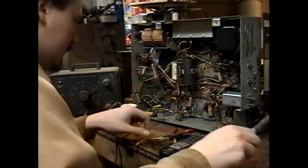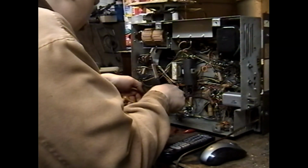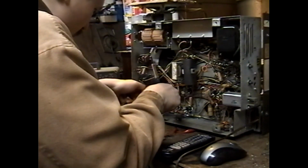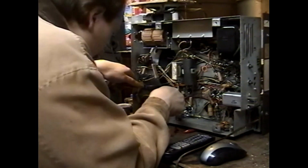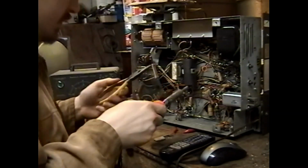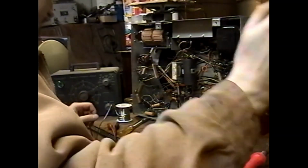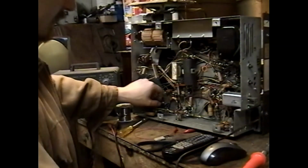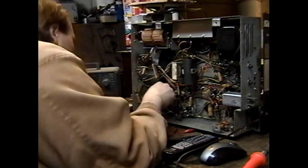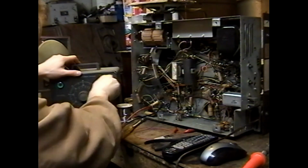Okay, so I'm going to first go after the grid coupling cap because I can. Wow, they just hooked it onto the wire, mid-wire. Either Admiral did things interestingly, or this was some repairman's old... You know what? If he and those pliers won't get it off, dykes will! Okay. This is supposed to be a 0.1 at 400 volts. Let's test the capacitance on it.